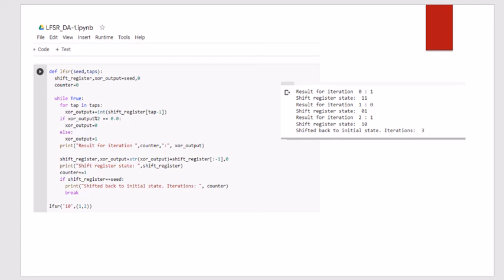So here we pass the seed, the tap, and the seed value. The shift register XORs the outputs, and these are the results for iteration 0, 1, shift register state 11. It shows the iterations and shift register states.